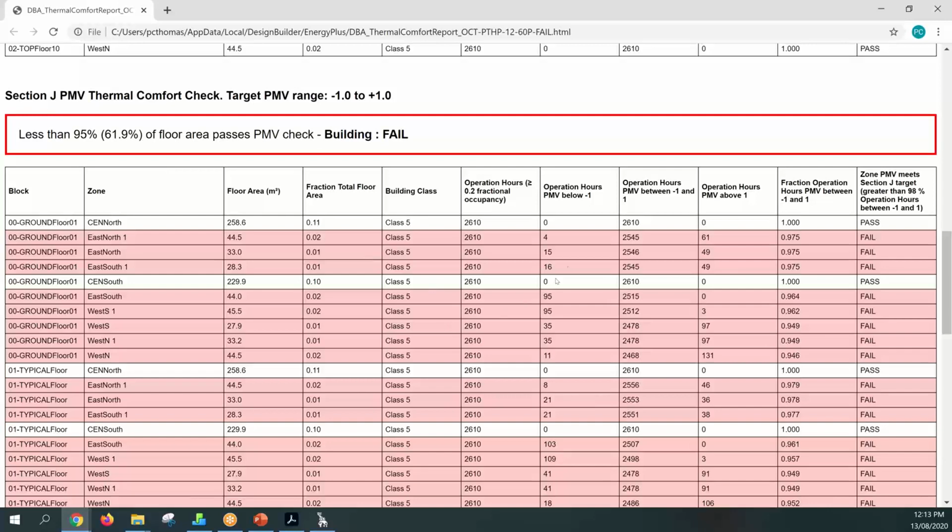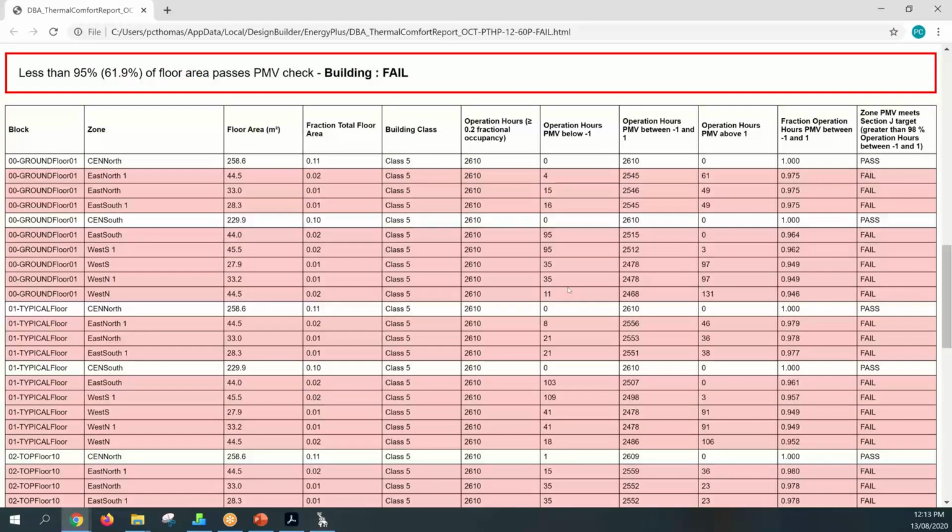And when you start to look at the ones that have failed, you can start to make some commentary to yourself. You know, you have 4 hours that are below -1, but 61 hours above +1. So obviously this zone is warm.